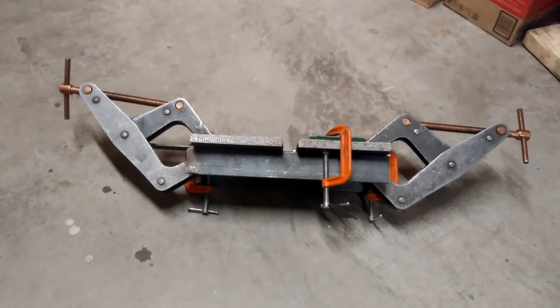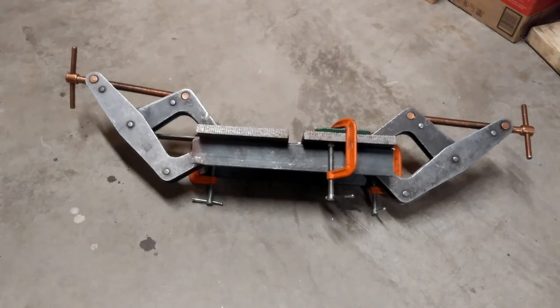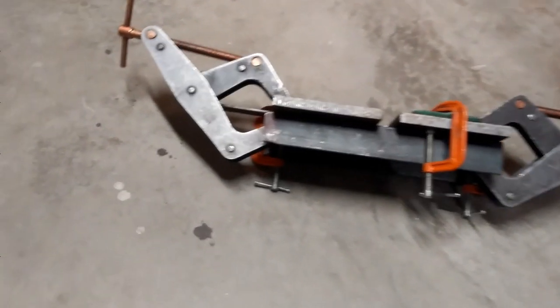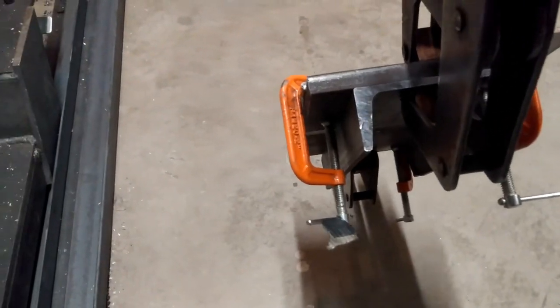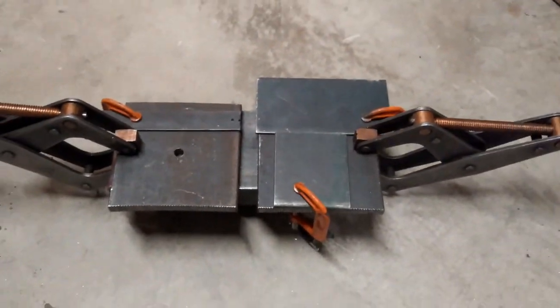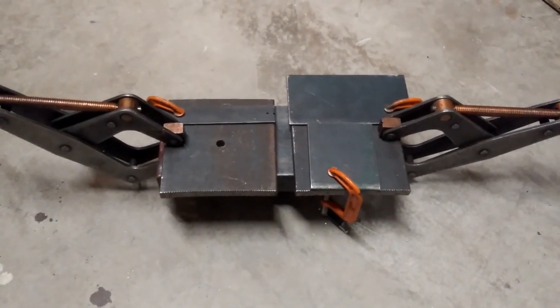And then I used another block of that square tube between the press and the channel iron underneath so that all the forces go directly into the center of the channel. That gives space as well for the clamps by having that extra piece of material underneath and inside there. Again, just a fairly simple way to do it. It's all temporary. Now that I'm done with the project, I can just take it back apart and I've got all those pieces. I don't need to ever worry about it.